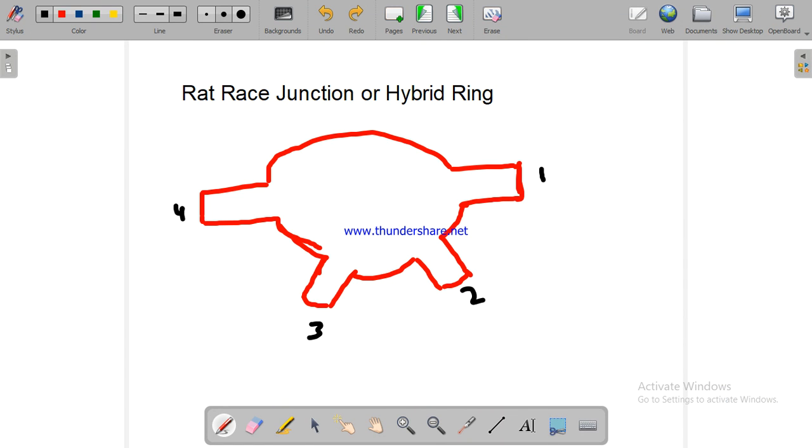We have to take the spacing from the center of this waveguide. What is the distance from here to here? It is lambda g by 4, where lambda g is the guided wavelength. From here to here it is lambda g by 4, here also lambda g by 4, and from here to here also lambda g by 4.